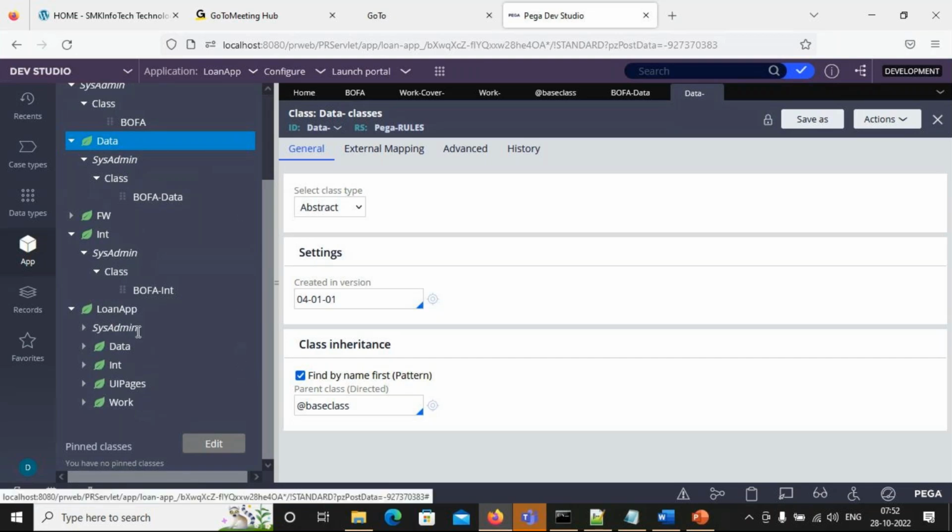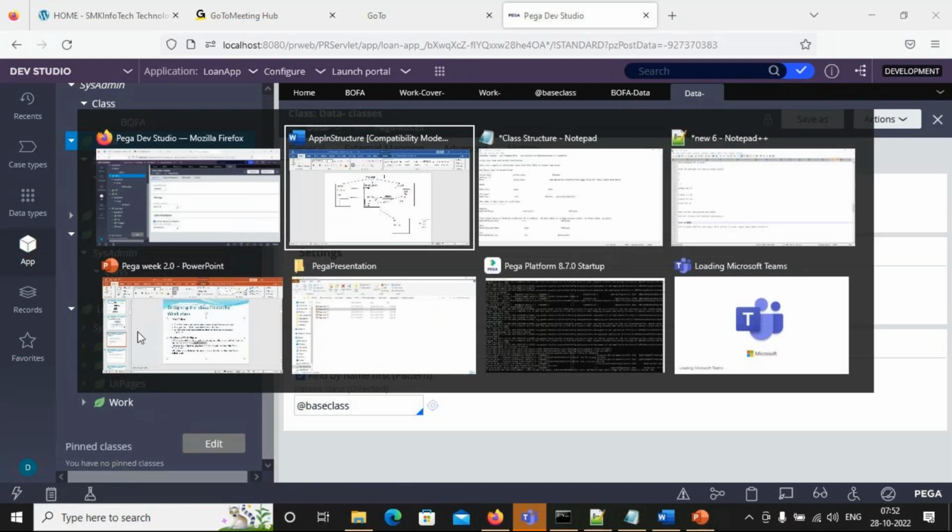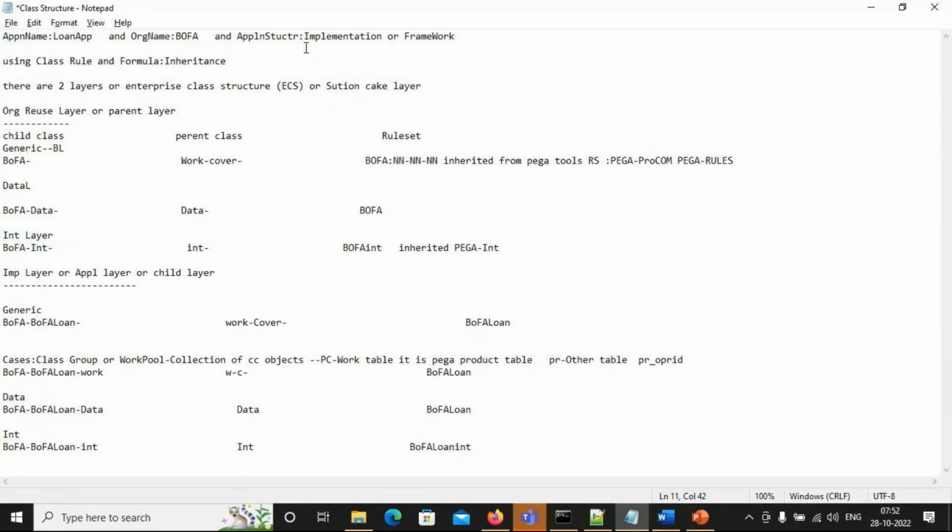Now if you go for a loan application, how will the structure be created? Go to the implementation layer, application and child layer. Organization-Application-. Organization-Application-Work. Organization-Application-Data. Organization-Application-Int.